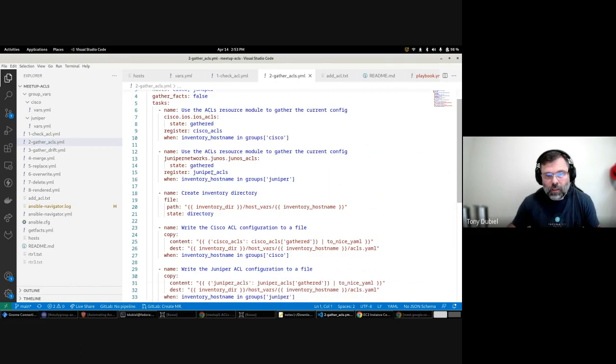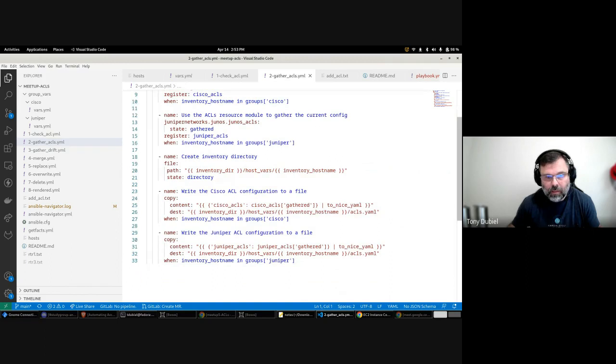And then I'm creating a directory that doesn't exist yet for host vars. I have group vars, but I'm creating host vars. And the inventory name will be the name of each router that's in the inventory back here. So it'll create a file for each one of those that will include the gathered information.